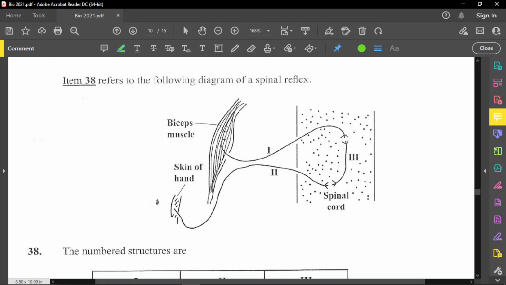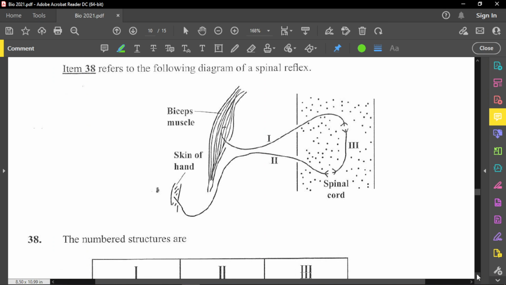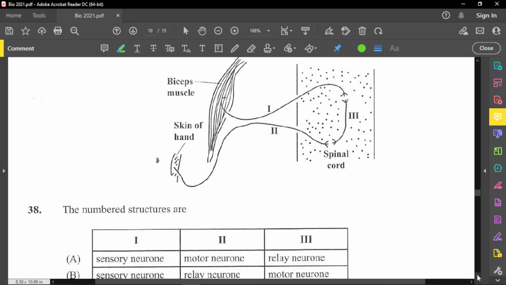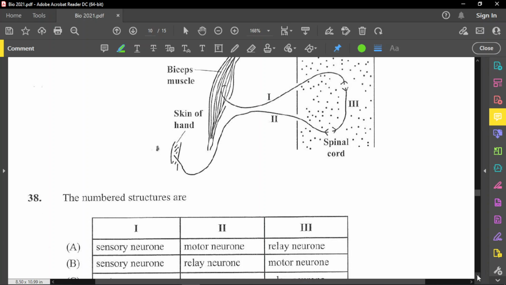So remember now, it is receptor, sensory neuron, relay neuron, motor neuron, and effector cells within the muscle. I said the number structures are, so let's go through it again. So we have the number structure, and this is kind of numbered backwards as far as I'm concerned, because it should start here and go like that, but I guess they don't even care. They're not even testing you in terms of order. They want to know the name.